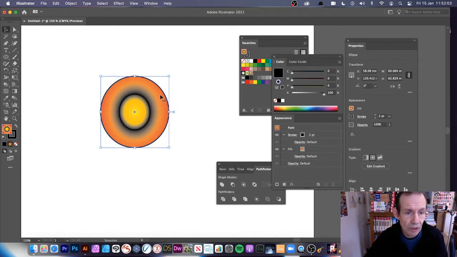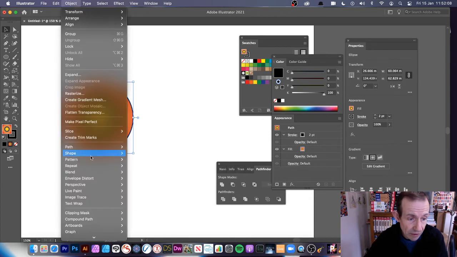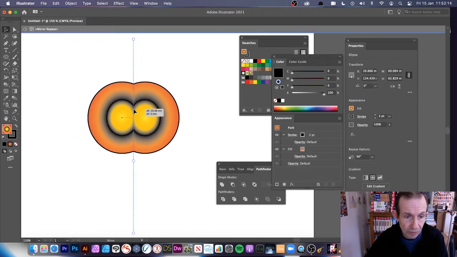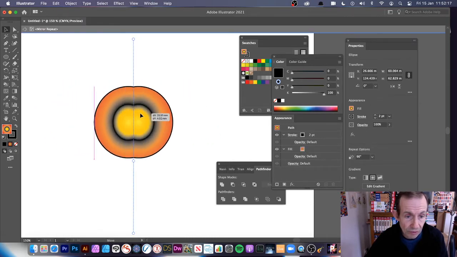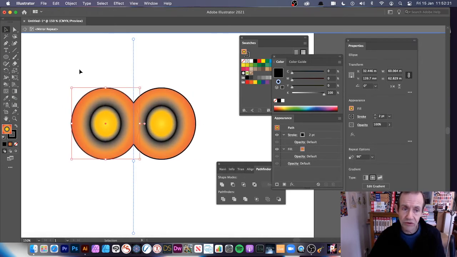What you can then do is of course add the repeat. That's Object menu, Repeat, and not Radial or Grid, but Mirror. And you can see the design there. You can move it in or out, so you can see all kinds of designs you can create there. I'm just going to go to about that point, and you can see the design, it's joined in.